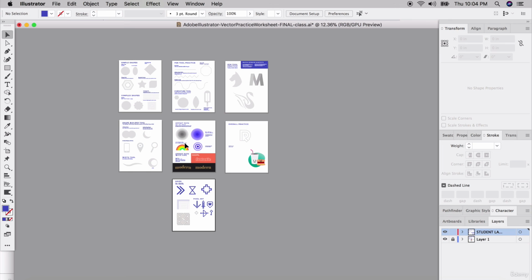We've really covered a lot of tools here. We covered gradients, complex shapes, simple shapes, pen tool, curvature tool, direct selection tool, shape builder tool, width tool, offset path tool. We practice using all of those tools. We used the grid, snap to grid. So there's definitely some other tools to learn, but we'll get to that by doing practical, real-world design projects coming up next.